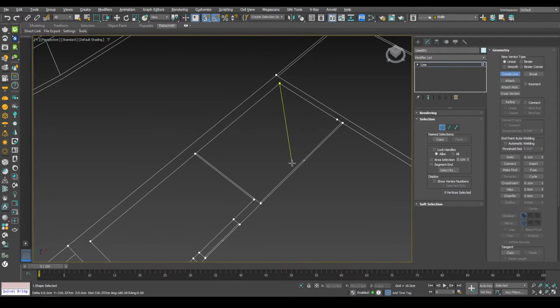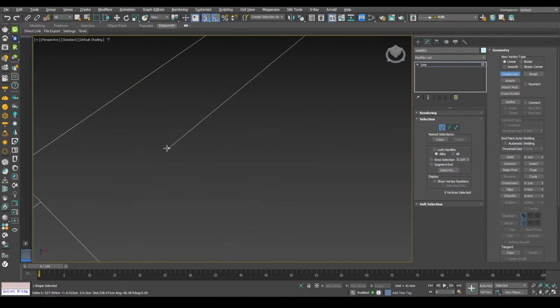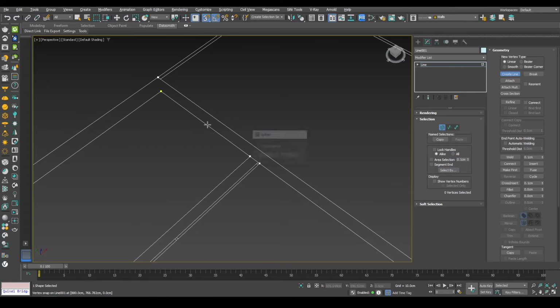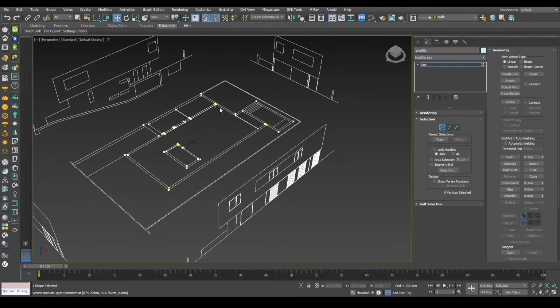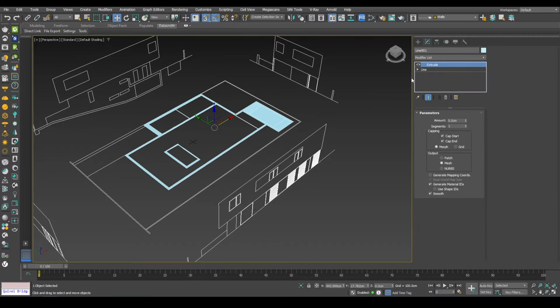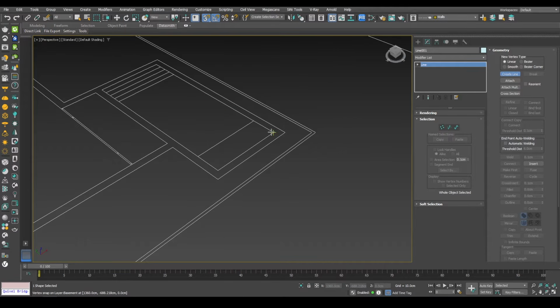And the last one. Okay, we're done with creating the line. Now let's apply an extrude modifier to it. I actually forgot to create a line here, so let's go back and create a line over here for the swimming pool.